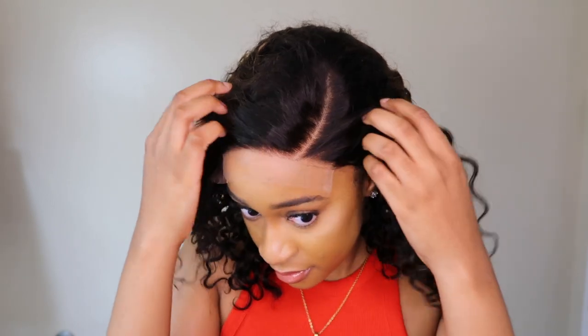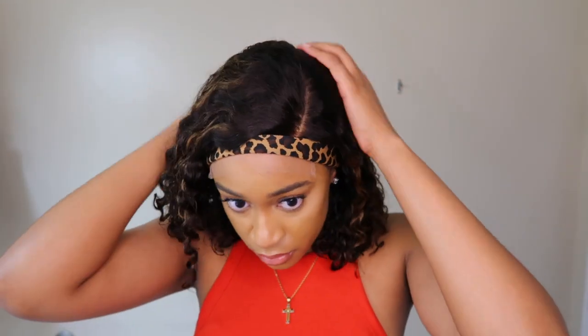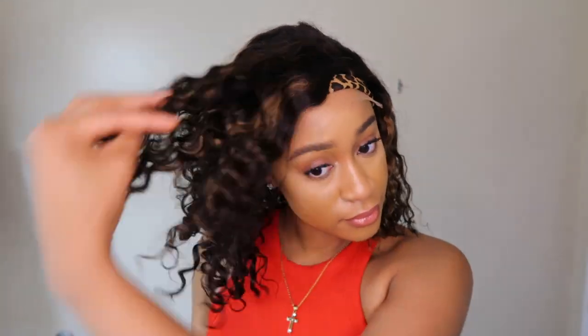It's also a glueless unit, so you don't need to use any sprays or any glues to lay this unit down. The size was actually very good as well. If you have a small, medium, or large head, this would definitely work for you. I'm just going to use my fingers to fluff out the unit because I wanted to show you guys how the unit looks straight out of the box and when it's dry with no water or no product in there. And guys, this unit is so easy to install. Like, all you need to do is cut the lace and give it a good shake and you are good to go. Like, you don't need to do any work or any customization.